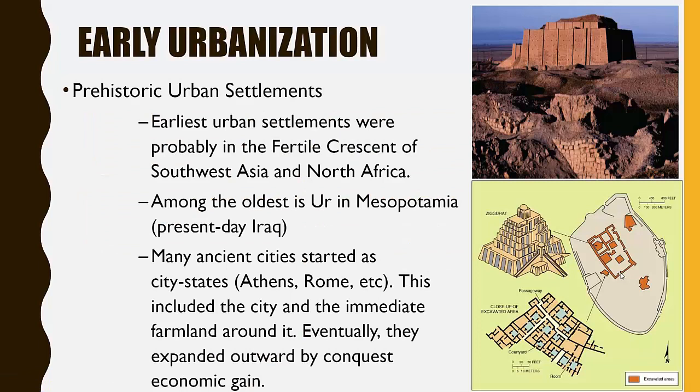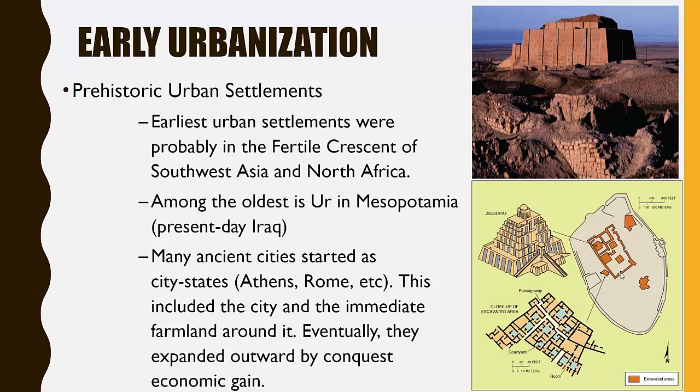Okay, so we're starting with early urbanization. This is just a super fast, quick run through this topic. You don't need to know much of it in detail at all. Our earliest urban settlements, where do we see the first urban settlements? Well, the Fertile Crescent, Southwest Asia, is generally identified as the earliest site where we see large scale urban settlements. Amongst the oldest is Ur, right? You've heard it pronounced both ways. It's located in what was then Mesopotamia. That would be present day Iraq. So, again, right within the Fertile Crescent of Southwest Asia.